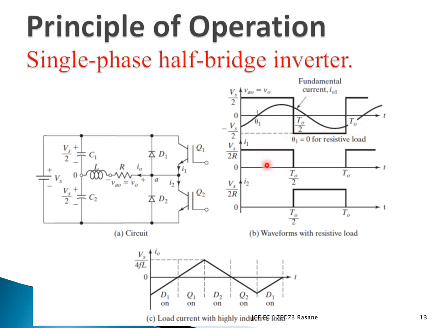Getting the point? So if you look at, this is the current that is flowing, that is the current carried by Q1. So I1 is the current flowing, and it is going to flow in this direction. We know transistor carries in one direction only and flows through the load in this direction. Since it is plus, we show positive current that is flowing in this direction. Next is I2. I2 is also going to carry the current in this direction, right? But it is opposite basically for the load. So for the load I'm showing opposite. But since I2 through the Q2 is going to be in this direction only.